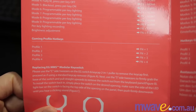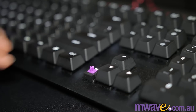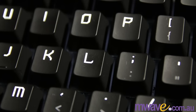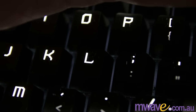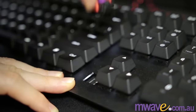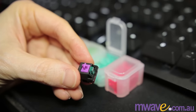Then we have the instructions on how to remove the keycaps and switches, with the 2-in-1 puller at the back. First we remove the keycap — just a standard cap, except I've noticed they all have these little scratch marks. It's hard to detect on camera, but you can see them because they're letting a bit of light through. No idea where that's from, but they're on every key in straight lines — it actually looks like a feature of the cap. Then you remove the switch, and they have a clear light bar in them. You can put your own in — they're easy enough, flat end in first.